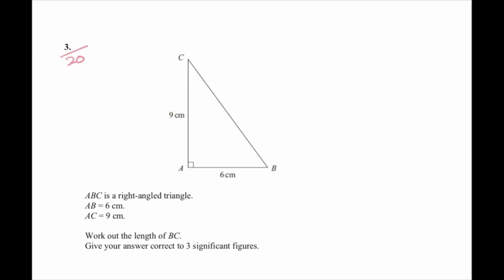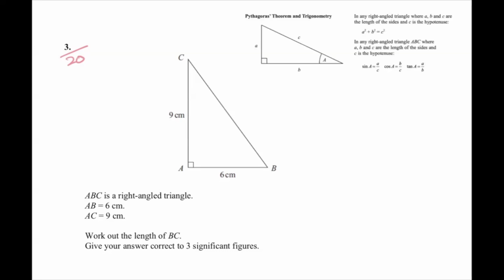Okay, a crossover question. We've been given a right angled triangle where we have 2 of the edges and we need to find the third. We've got to work out BC to 3 significant figures. Now, this is Pythagoras. Pythagoras is on the formula sheet. So you've got that information to help you, and you can just go to your formula sheet, find the formula, and then you can set this all up on your page.